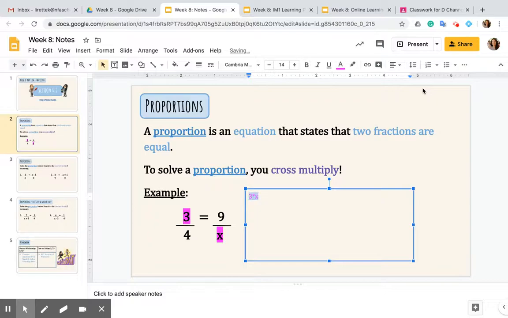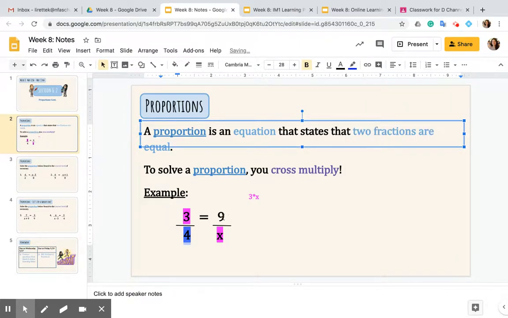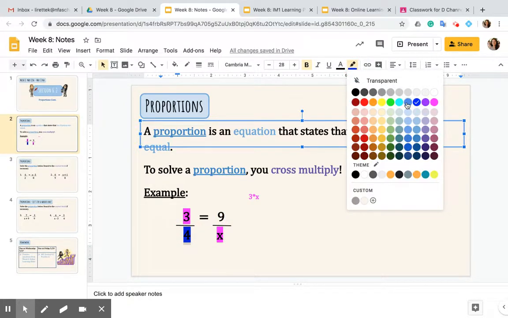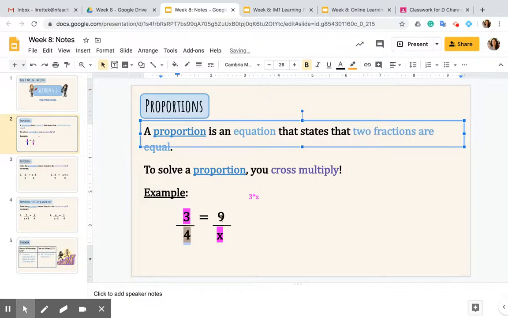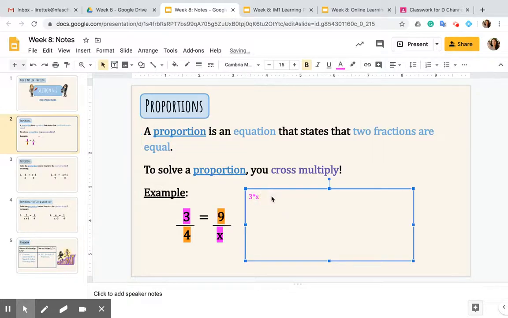I kind of want this to be bolded and maybe a little bit bigger. Here we go. And then the other cross product is going to be, let's see, let's do blue. Is that too dark? Yeah, that's a little too dark. Let's do a different color so you can really see it here. Let's do orange. Is that okay? Yeah, you can kind of see it now. All right. So my other cross product, which I've colored in orange, is going to be 4 times 9.